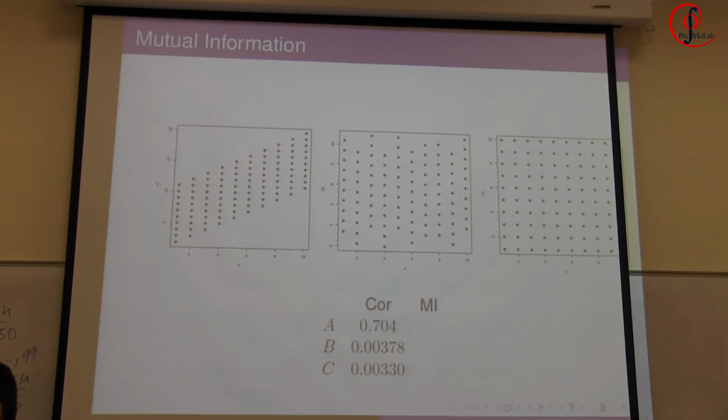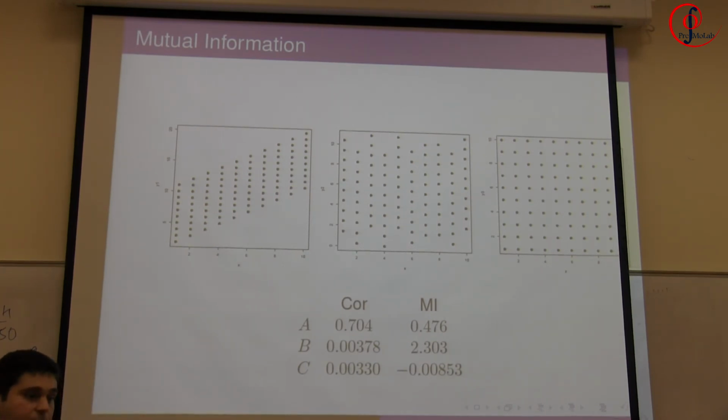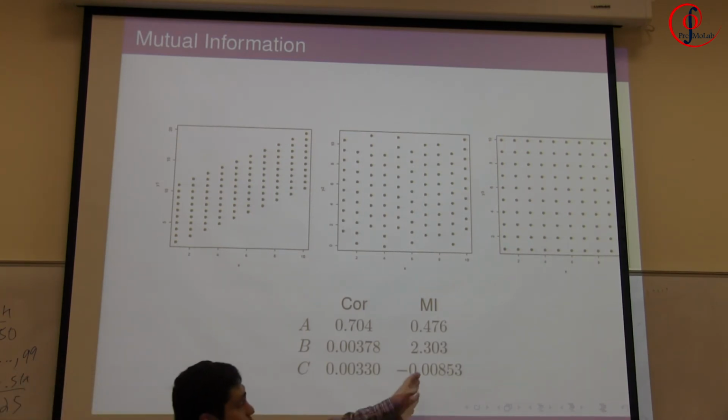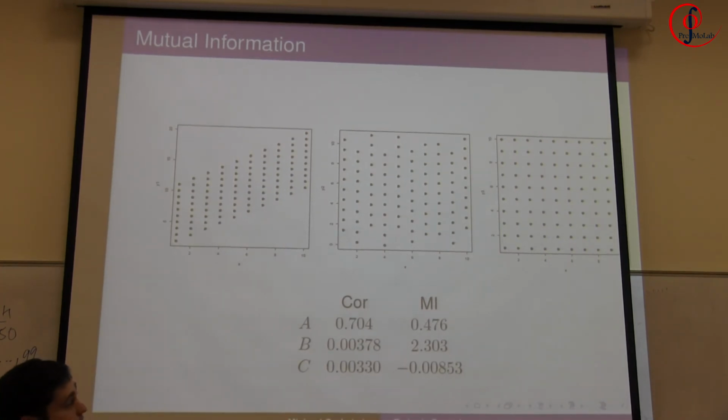But if we look in terms of mutual information, technically mutual information can't be negative, but unfortunately one of the properties of our estimator, although I think it's a very good estimator, is that it can be negative when things are small. That, if anything, just suggests it should be very close to zero. Of course, we could correct it and take mutual information to be zero whenever we get a negative estimate, but we don't do that.